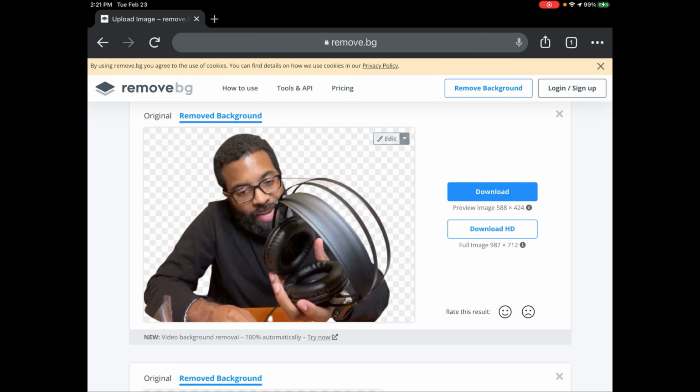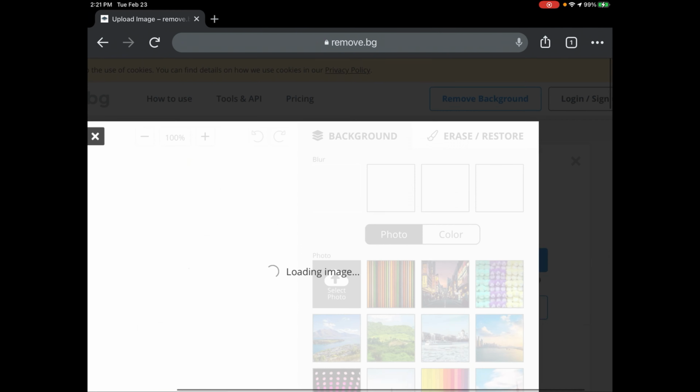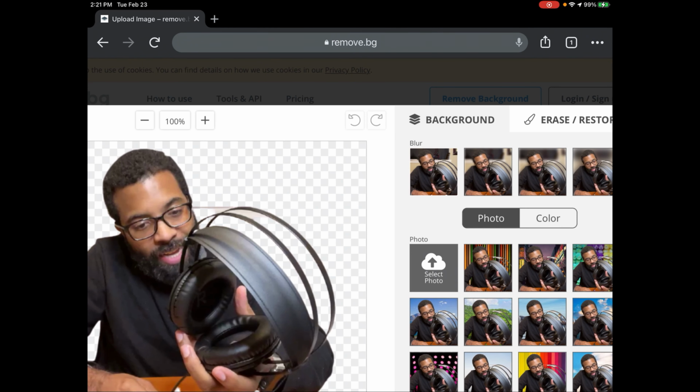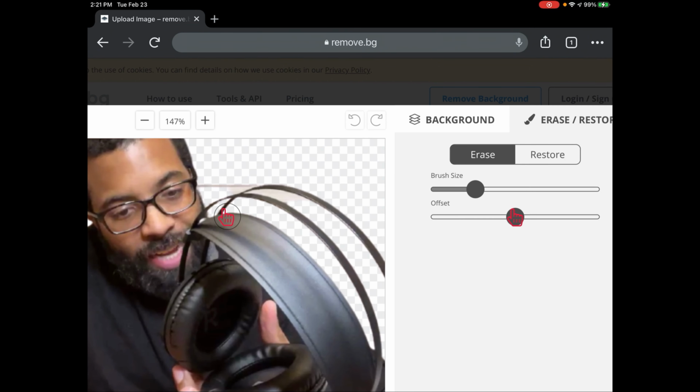So you see the image cut a lot of the background. It did really a great job, saves me a lot of time. That probably would have taken me 15 minutes to do in the eraser app, but this does it automatically. You do see there's a line right there next to my eye, between my eye and the headphones. So we can go into edit here and we can erase restore. We can get a brush tool and we can go in there and erase that line if we want. And I'm not going to get too detailed. I cut off some of my face, so there you go.